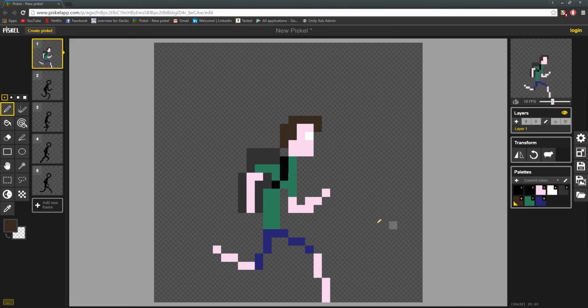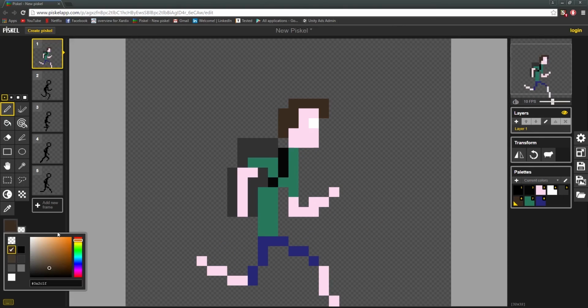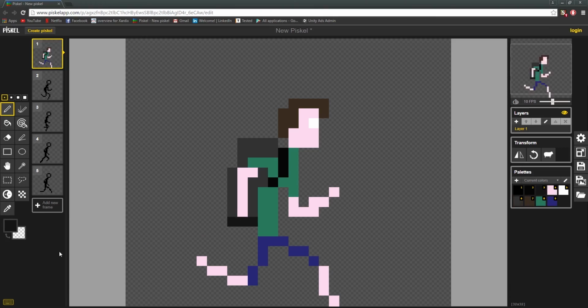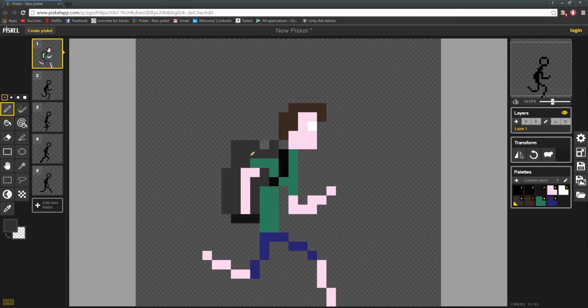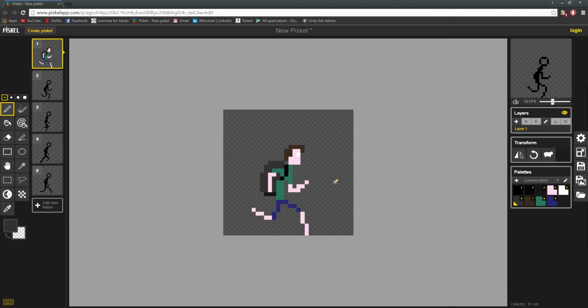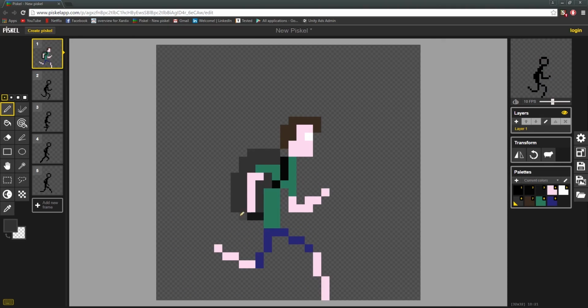Okay, so we're starting to get a little bit of a character. Still want to show that this is a jetpack more. The tricky thing about pixels is trying to get all of the information that you want in that small little space. But we're getting there. The flame is obviously going to help sell that it's a jetpack, but I want it to be obvious before that.